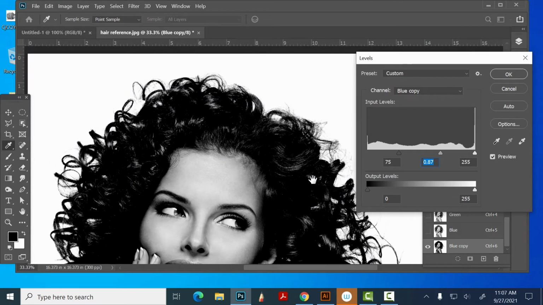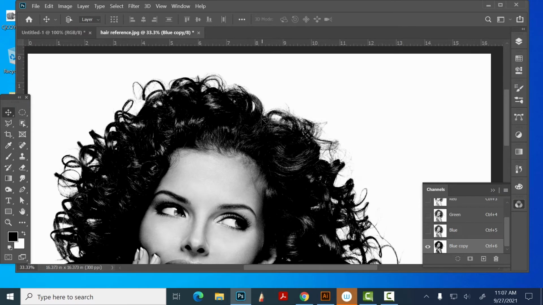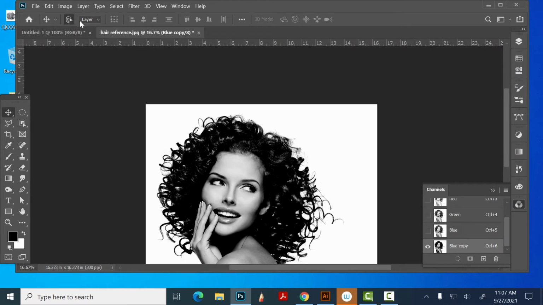That's not too bad. See, I'm keeping these wispy hairs in here. Okay, that's important because if I keep going too far, it'll wipe those out. That's probably about there, I think. So let's say that's as far as I can go with that. I'm going to get my brush. It's on overlay.